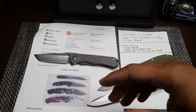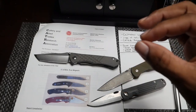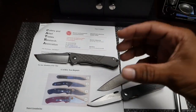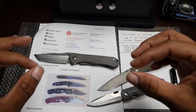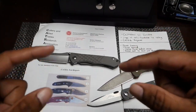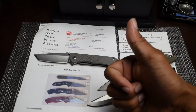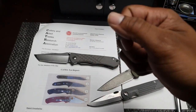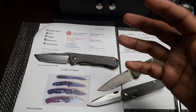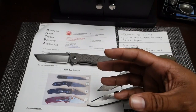I want to first back up a little bit. It seemed like there was a lot of confusion, or a fair amount of confusion is probably a better way to put it, about whining about cosmetics versus variables that have been introduced into this standardized test. If you look at those knives, and I'm not going to roll in video here, but I'll put a link down below of video of these knives' edges. If you look at those edges in the report and in the actual video, the edges are not the same angles. There is a burr along the majority of the edge, and the angle of the edge varies all the way along the bevel, which is clear as day to see in the videos.